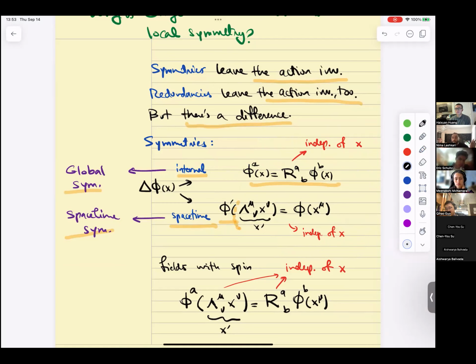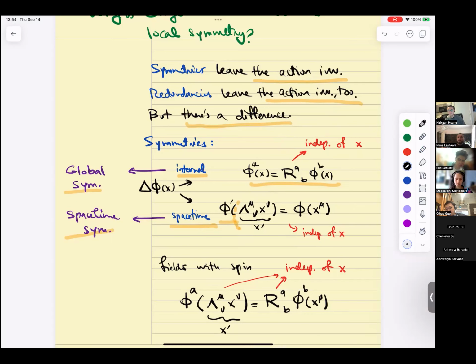Just recall what the Ising model is. The Ising model is a bunch of spins. The Hamiltonian is D2 symmetric, which means that at every point in space, if you take a spin and flip it down, but you have to do it at all the spins at the same time, right? If you do that, that's a symmetry. The transformation has to be applied at every point, independent of the point, and it should be the same way. That's a symmetry of the action, the Hamiltonian, right? These are internal symmetries. These are global symmetries. They act at every point, independent of the point.